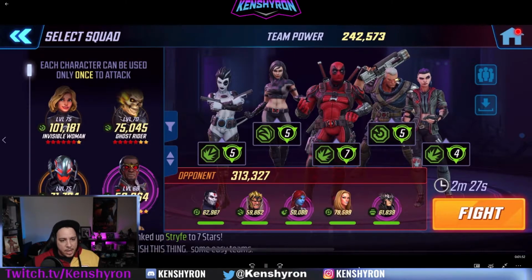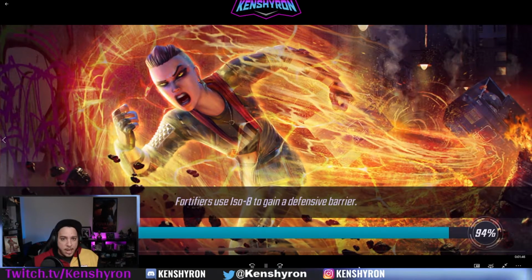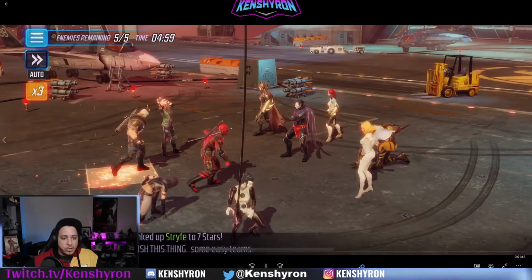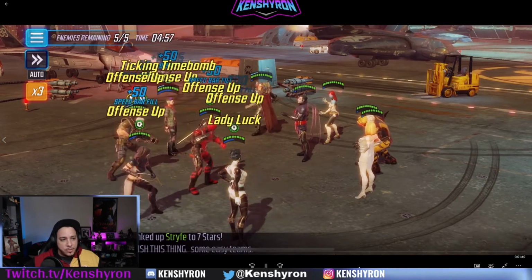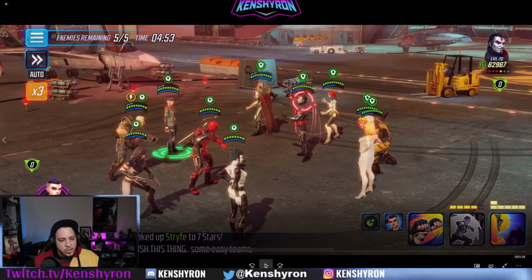So I'm going to let it play out. But once again, ISOs on this team can also help out a little bit. I didn't talk about ISOs. Everybody does ISOs a little bit differently, but for the most part, Raider is one of the biggest ISOs for this team because of all the crit damage. So I'm going to pause it right here, first turn, so that you guys can see.